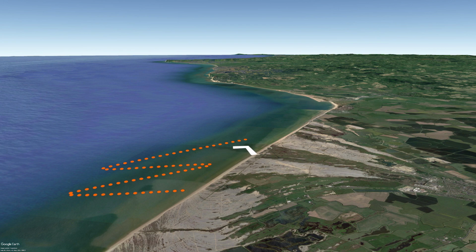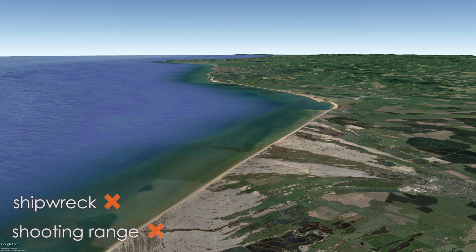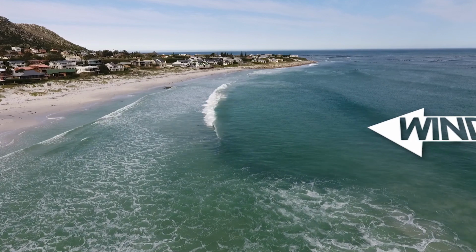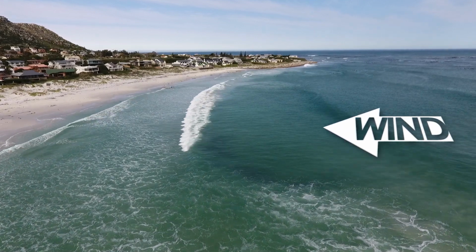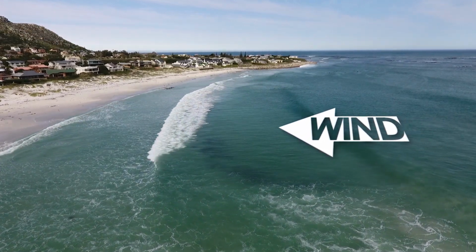You should also consider any local hazards and your downwind drift direction. Here, for example, there is a partially submerged shipwreck and an army base downwind. So you need to avoid riding too far downwind, and avoid riding too far out so that you could never drift into these hazards. In some situations, directly onshore wind can pose some safety and mobility issues.